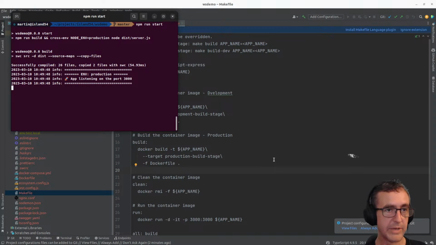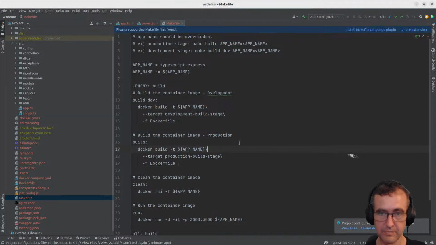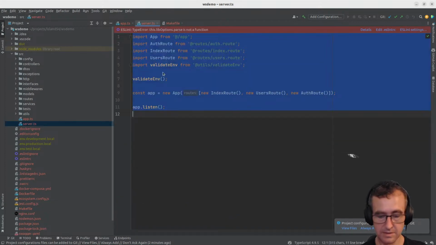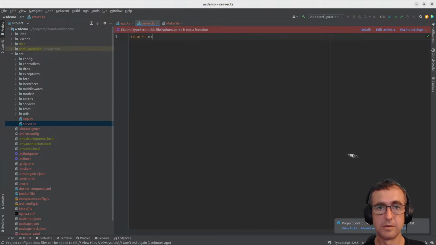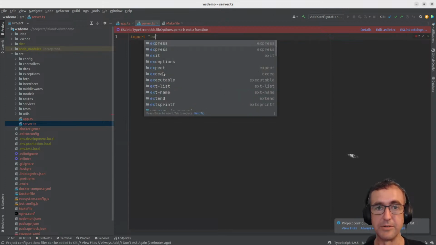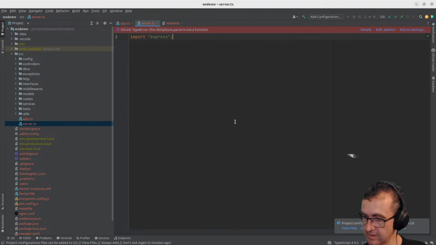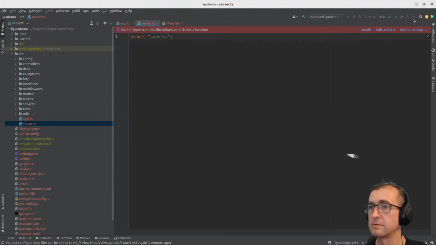All right, so it appears to come up currently. What am I doing? Import Express. There are errors on my screen, but I'll put up with it for now.